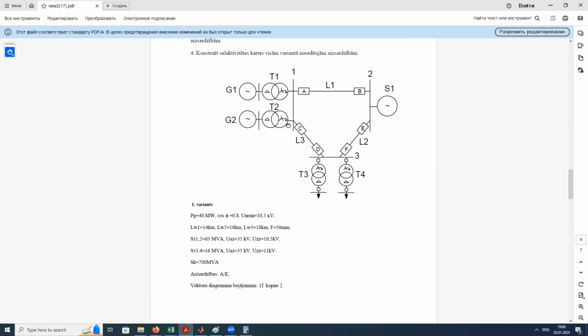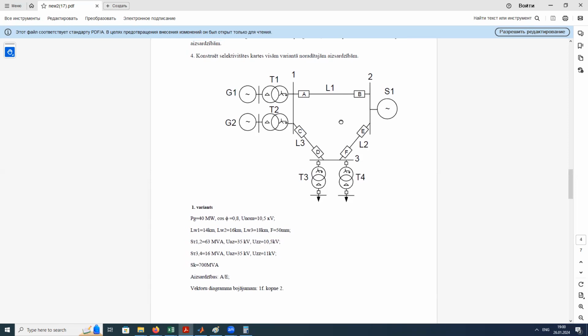We need to calculate short circuit currents for A and E relays. At the first iteration, we need to calculate the fault current, of course, and voltage when the fault is on the bus 2 and the fault is on the bus 3.